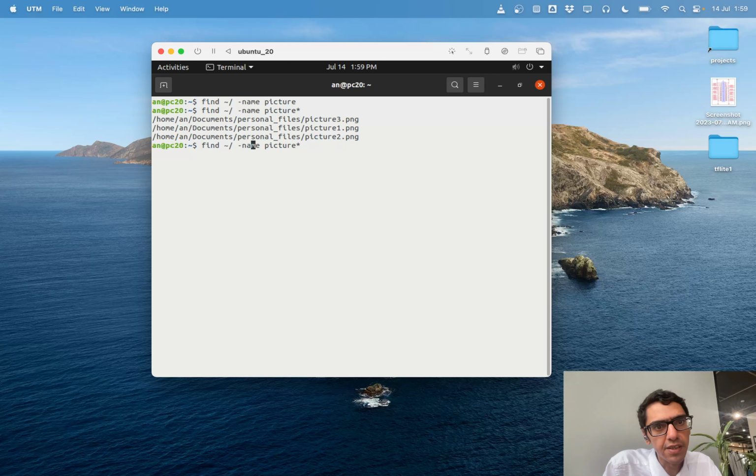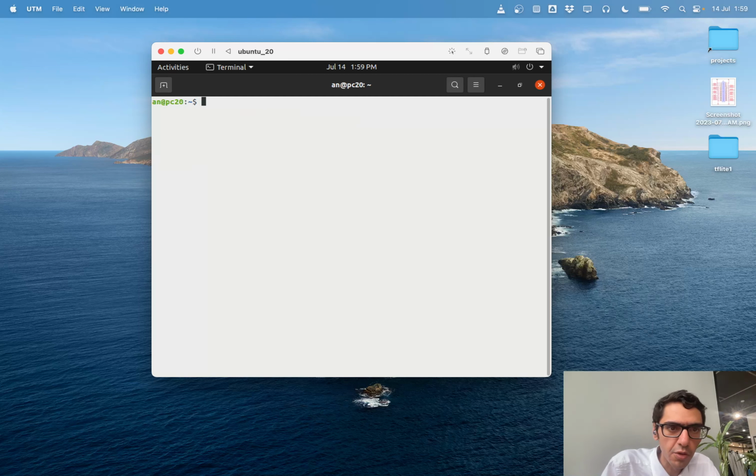Of course, if I give it a different directory, for example, if I try to search for pictures inside pictures actually, which is empty, it will come back empty because the pictures directory currently does not contain any files. Okay, so we have to pay attention to the targeted directory.